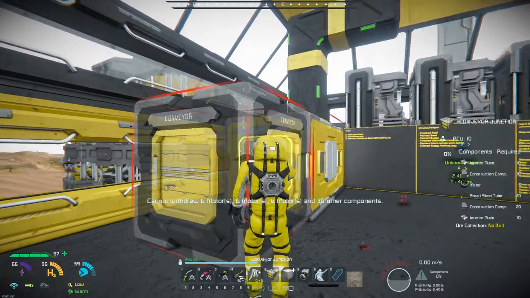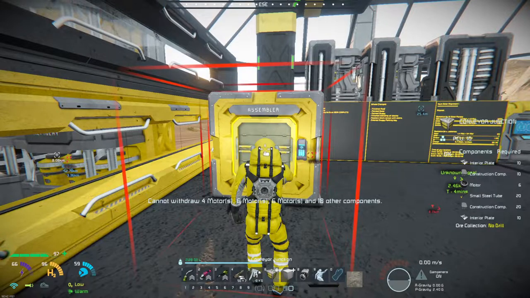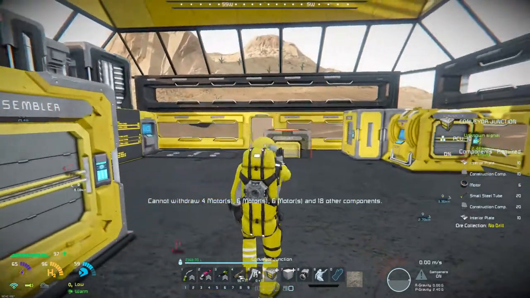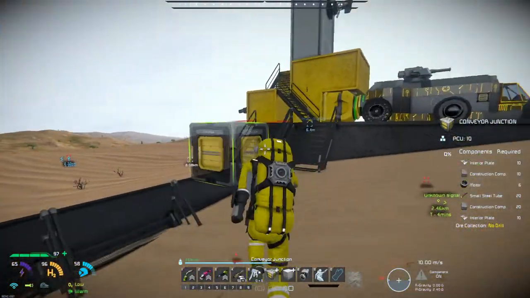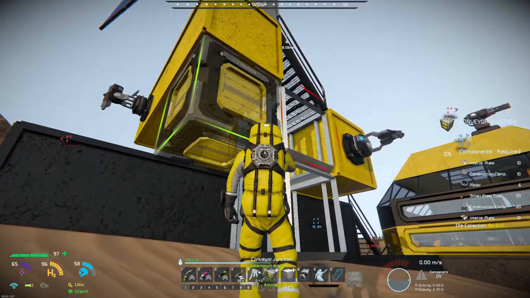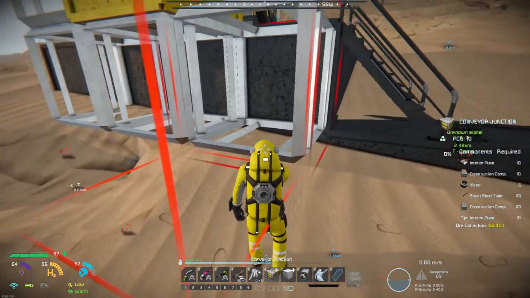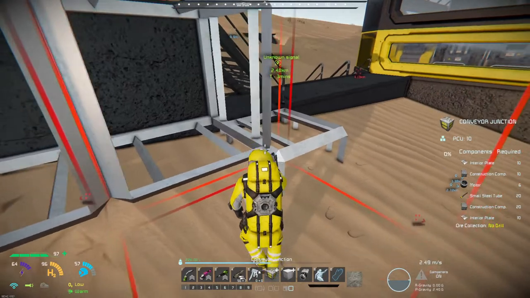Yeah. We also need a few more assemblers down there. That way we can build faster. And all of them. There we go. Run out here. Like that. This is the tricky part. Can't get underneath there. I should be able. Yeah, there we go.